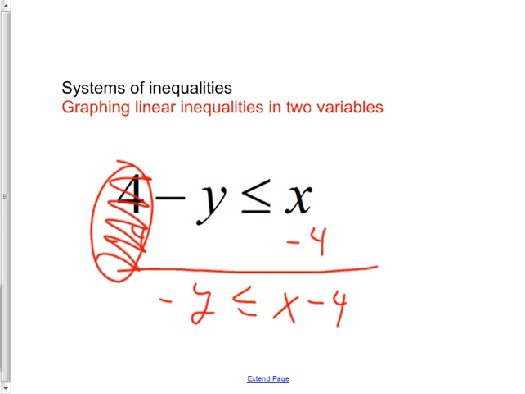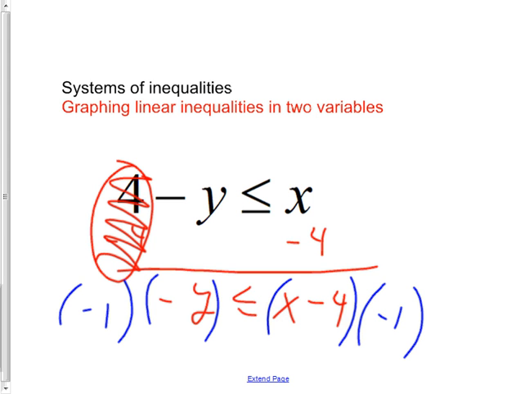You can either multiply or divide by a negative. Okay, so this negative y won't be negative anymore once we multiply by a negative. I'm going to multiply by negative 1. Dividing by negative 1 would work also, but I think it's way easier to multiply than to divide. So I'm going to multiply by negative 1. What does that do? This negative cancels off, and now it's just y.